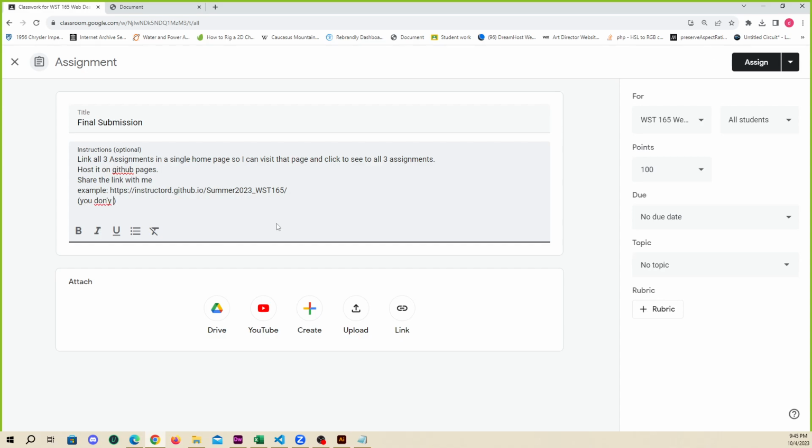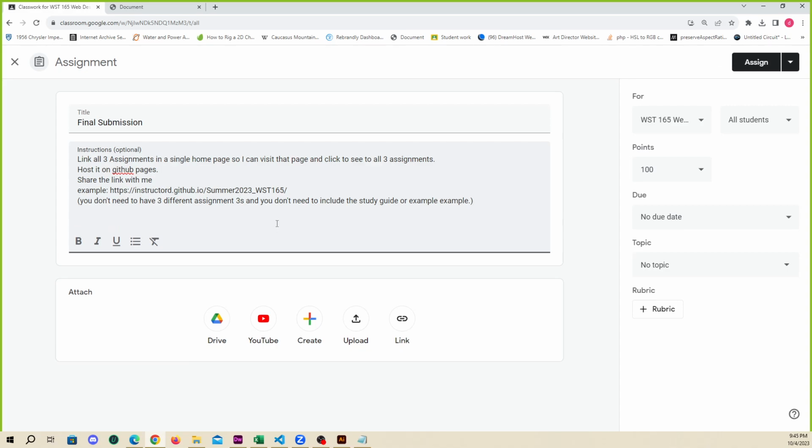So the example I'm sharing with you, you don't need to have 3 different assignment 3s, and you don't need to include a study guide or example exam. So just assignment 1, 2, and 3.